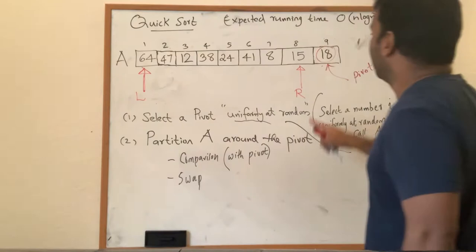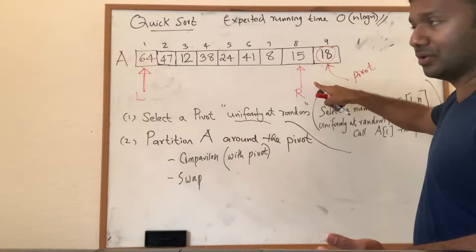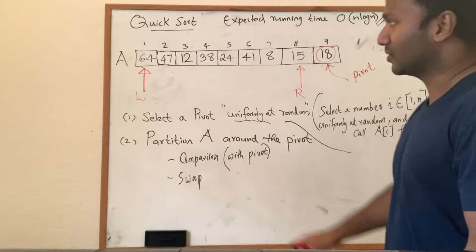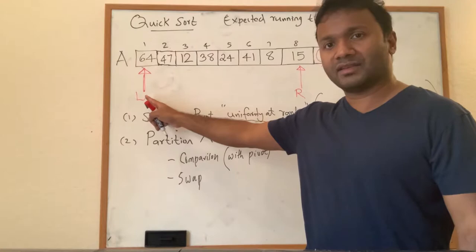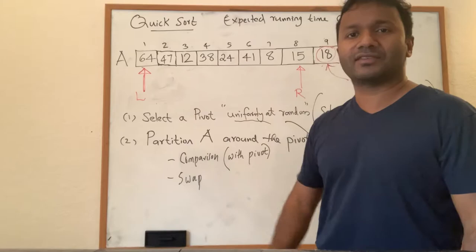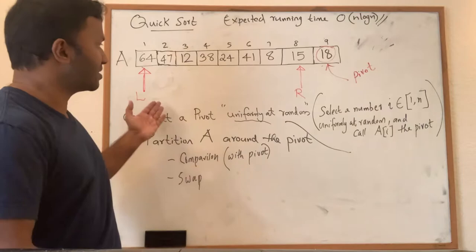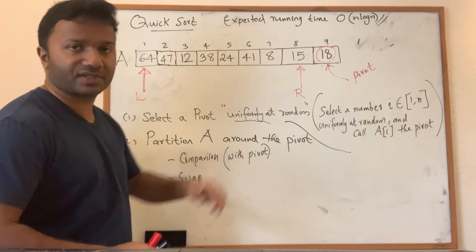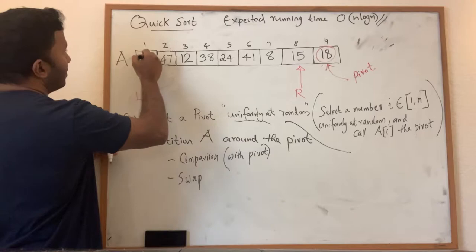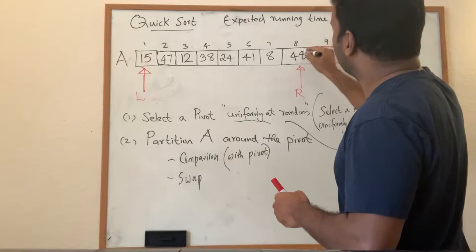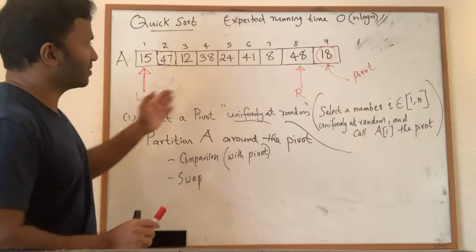Now I'll look at the right pointer. Is it pointing to something good? No, this is pointing to something smaller than the pivot, so this guy is also not happy. He has something which this guy needs, and this guy has something which he needs. So what can they do? They can just exchange, or swap their elements. So make a swap between these two positions, which means 15 will come here and 48 will come here. And now the rule is satisfied, so both pointers are now happy. And whenever they are happy, they are allowed to move.